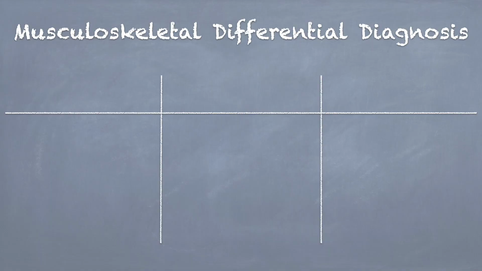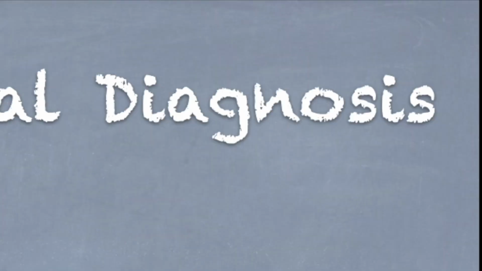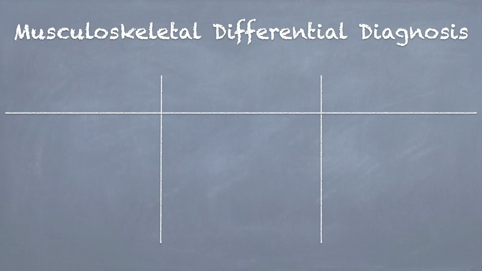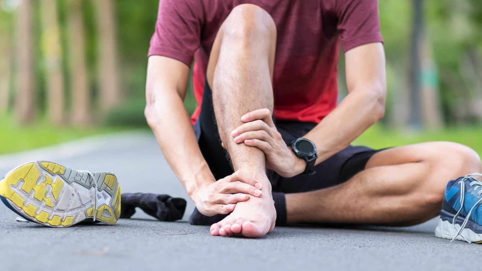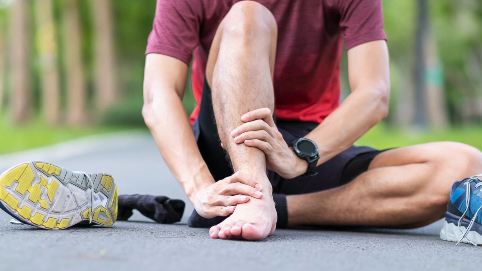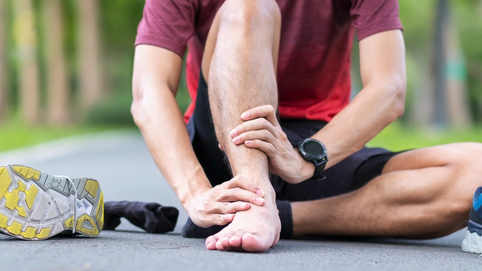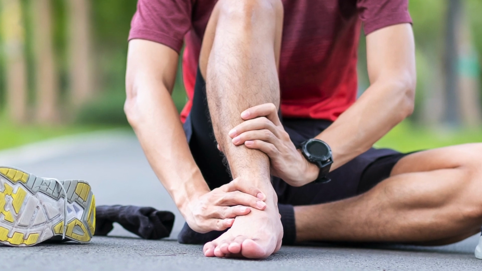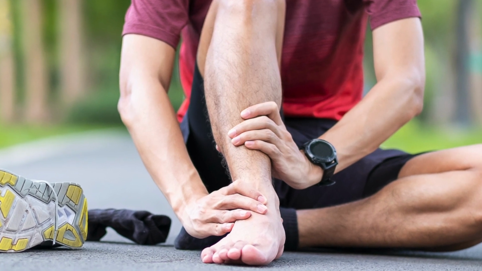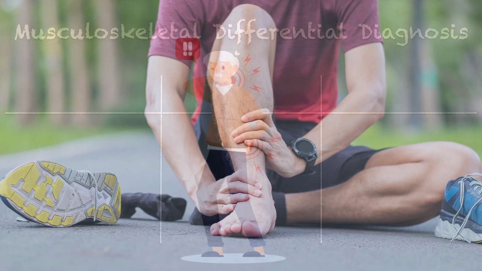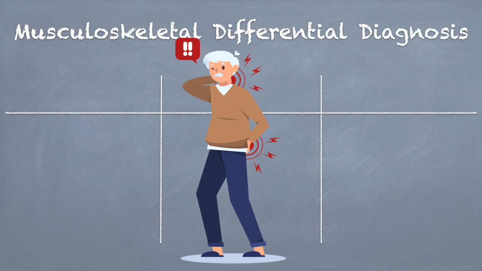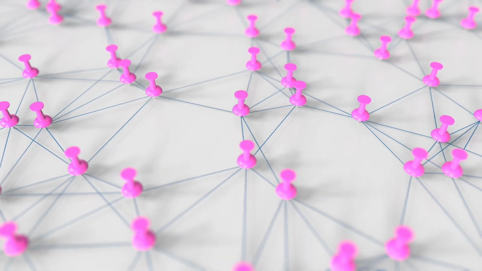Now, we're going to do musculoskeletal differential diagnosis. And this is going to be a little different than what you see in the sports medicine clinic, when you know there's macro trauma or micro trauma to a particular area, and you just have to figure out, is it bone, ligament, joint, what's really the problem, and go from there. We're talking about when people have more chronic, multifocal aches and pains, and this can be really complicated.